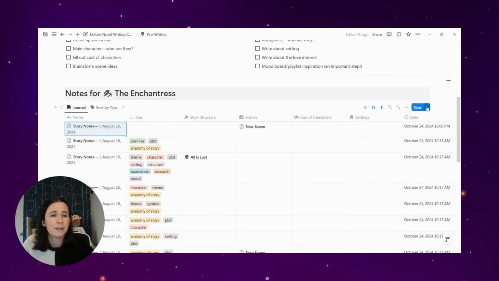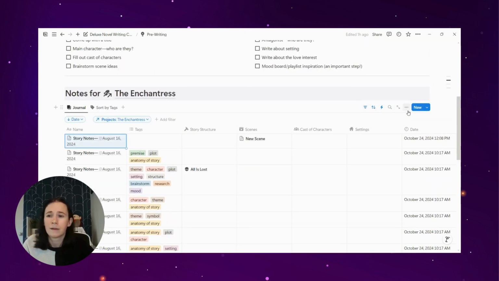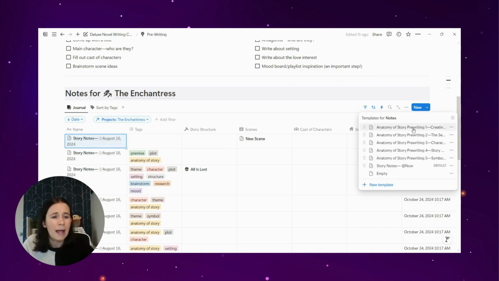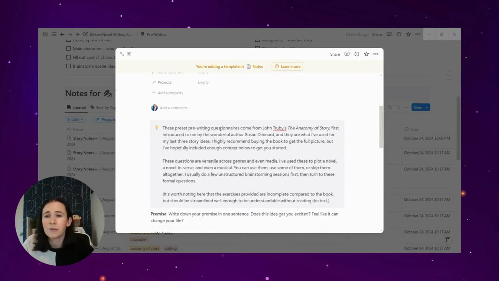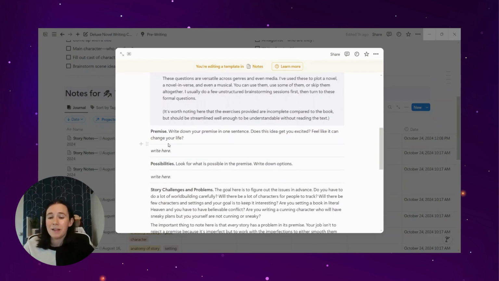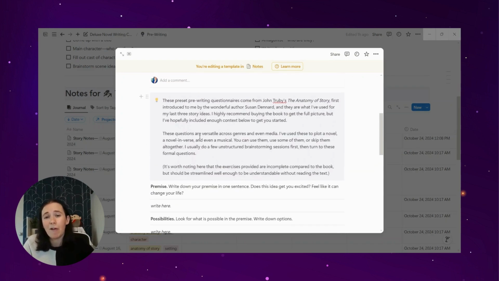Close this really quick so that we can go in and look at these templates. When you open these, you can see I pulled what I think are the most impactful of the exercises from the Anatomy of Story, a fairly advanced writing book. You don't have to use these. I think they're fantastic, though, for building what John Truby calls an organic world, where the character and the world and the plot all work together to prove a theme, basically.